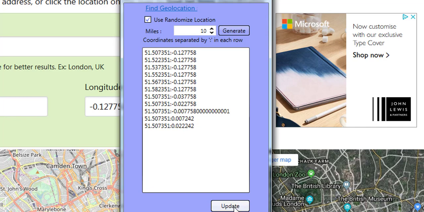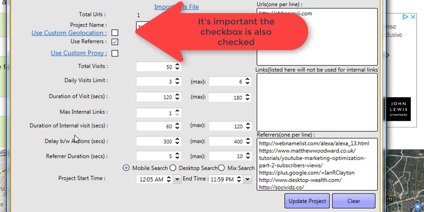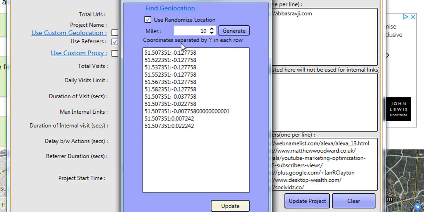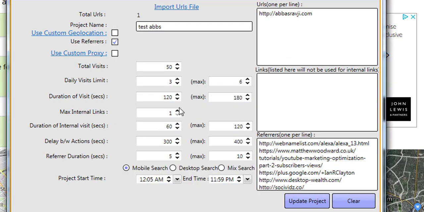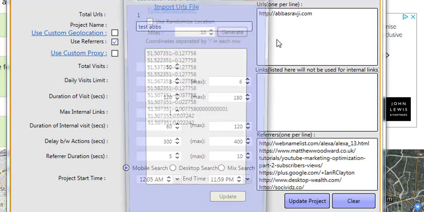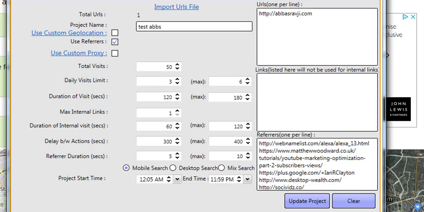Okay, and you just click on update, and what the software will do now is when it's visiting Google, or when it's visiting any website, it's going to randomly select one of these locations and make it look like your browser is actually located in that area. So of course, if I've got a UK IP and I'm saying that, you know what, I want my location to be in America somewhere, then it's not going to look very natural because the IP doesn't match the location. But of course, if you're using services like microleaves that provide you with, let's say, USA proxies, but they don't tell you what area in USA they are, then you can actually use the geolocations down here to force the location of your choice.